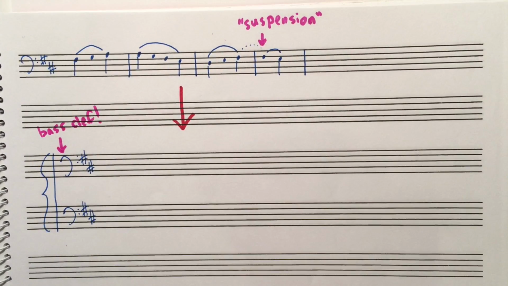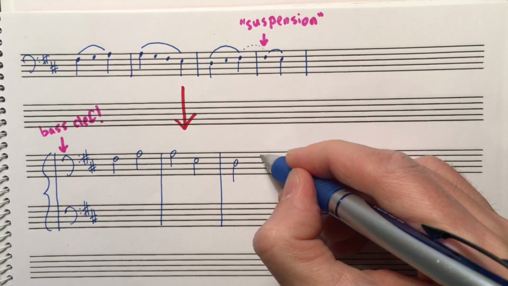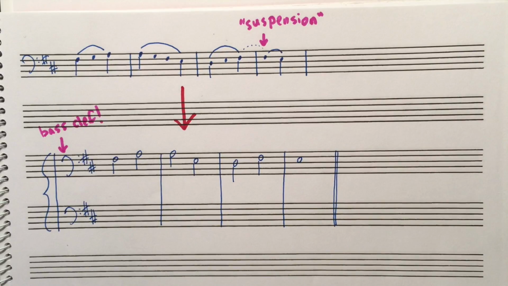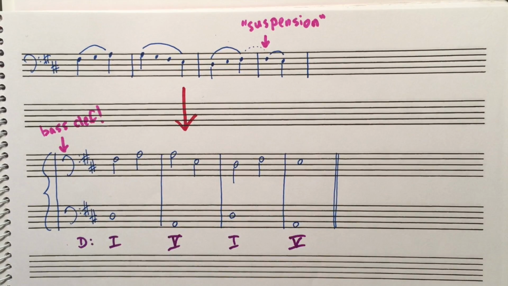For our reduction, we'll take out all the non-chord tones and simplify the rhythm. We notice that we get 2 melody notes per bass note, which looks more like second species counterpoint. Here's what the reduction sounds like. Again, notice how it sounds just like a less cool version of the original.